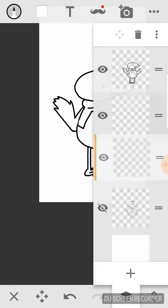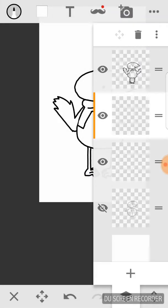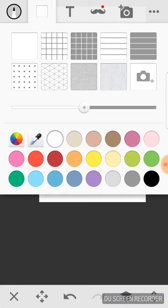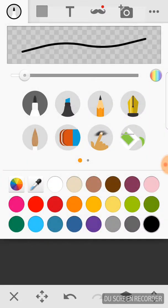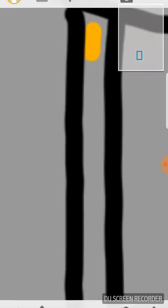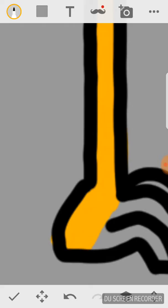Then you want to add 2 layers on the bottom and use the topper layer that's under the outline to color your bird. And you might want to change the background a little bit. This is going to make it a little dark. And then I just colored the bird. This is a nasty looking orange, so I'm just going to change it and color the bird.